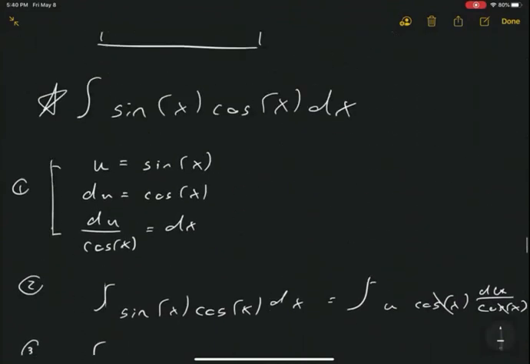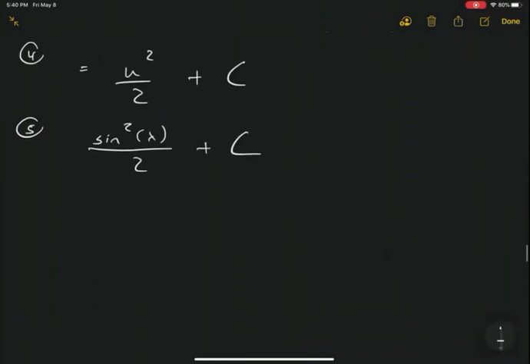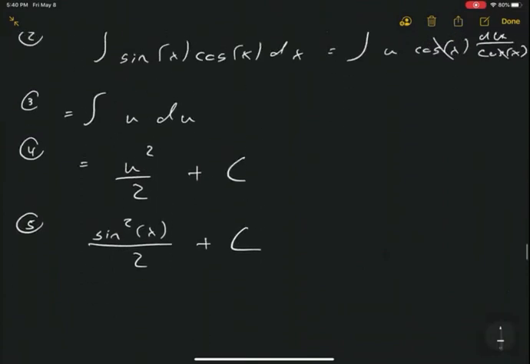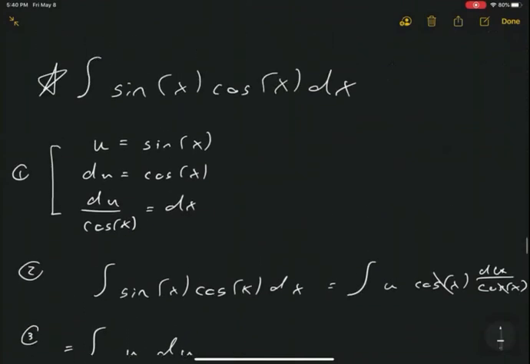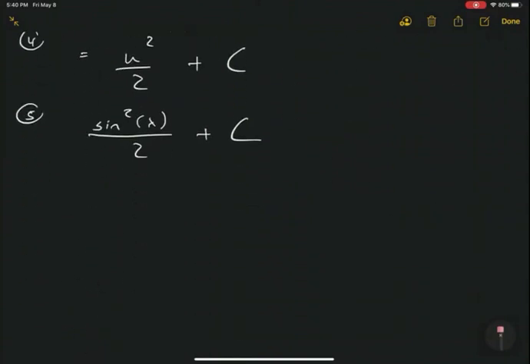And my original problem wasn't in that f of g of x, g prime of x format, okay? So maybe a more general guideline is I should use this method when my u leads to a differential that's going to give me a cancellation. In this case, my u was sine of x, and then my dx was replaced with du over cosine of x. So my cosine is eventually going to get canceled out. Maybe that's more of a general guideline, but it just so happens that this is often going to be the case when we have f of g of x, g prime of x.